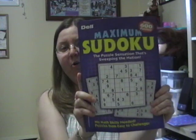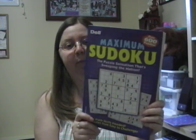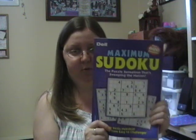Another good thing to have is Sudoku books, or if you're more into word search or crossword puzzles, then go get it. I personally like Sudoku. I've become completely addicted, and I find I get better with each time I do it, and faster. And it's good because I've heard from several doctors that it helps stimulate the brain. So for those who have really bad lupus fog, it might help. I haven't really noticed it helping my memory much, but it's supposed to keep your brain working and functioning, so that's a good thing to have.